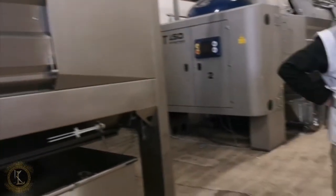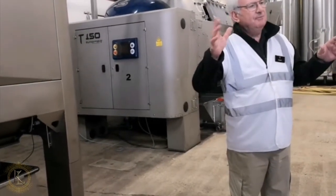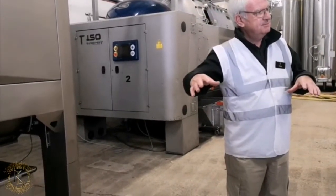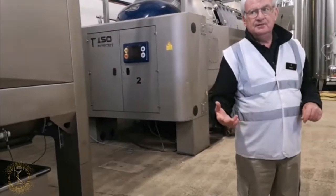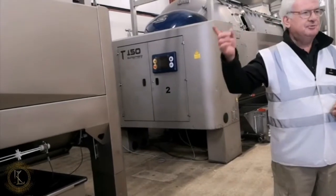Right, this is what we call the press room. What happens at harvest time from all our sites, they pick during the day, and in the afternoon they transport the grapes down here and we press them overnight. We want them really fresh to press them. On this site we've got 4 presses, 5 presses.